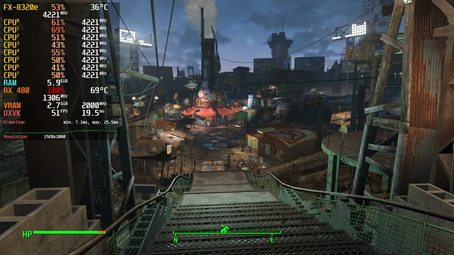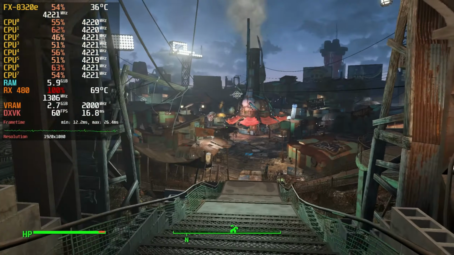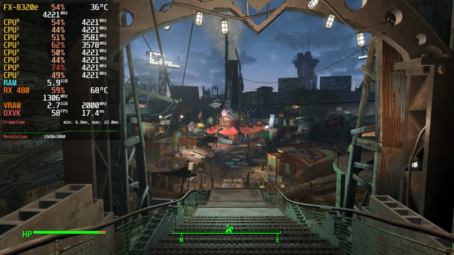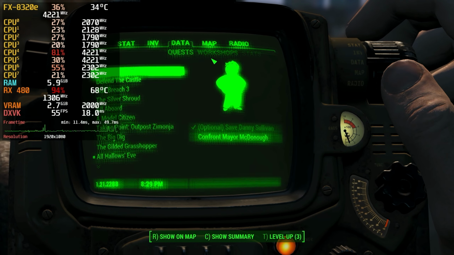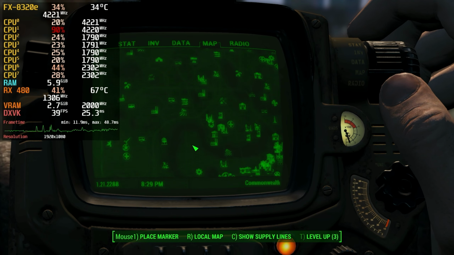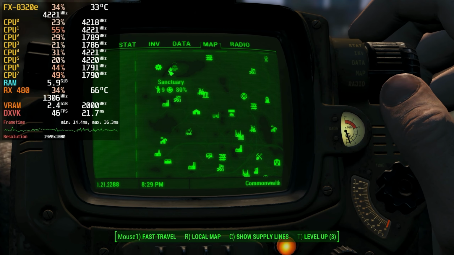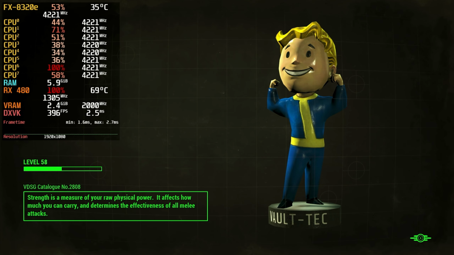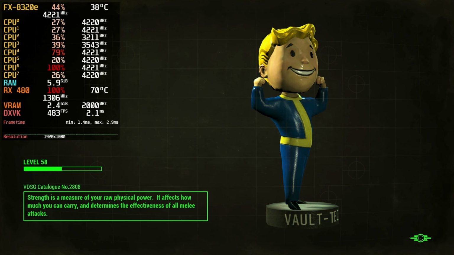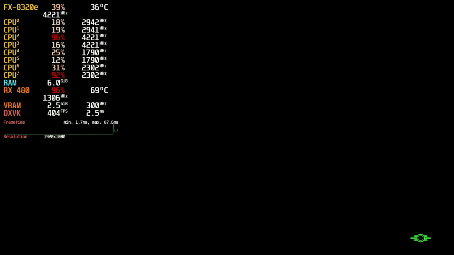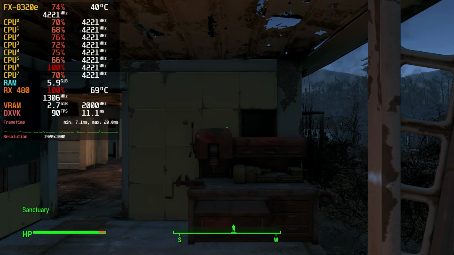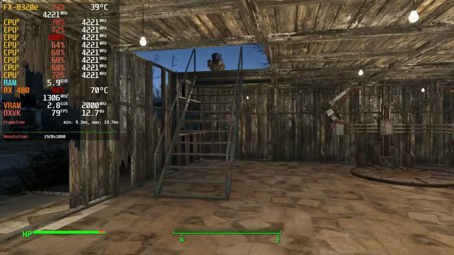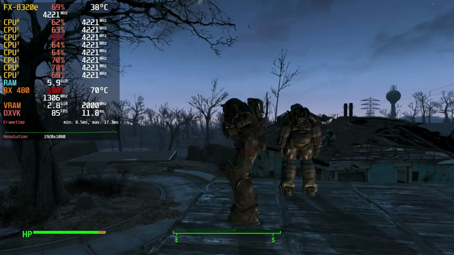Nah, I don't know if we could get away with high settings. So that's Diamond City. I'm just going to fast travel to the settlement. Where's my settlement? Here we go. Oh, yep, that's where my power armor is. I'm going to fast travel to Sanctuary, and then I'm going to wander around a bit. And then I think I'll go to Far Harbor, because that's usually pretty demanding with all the fog effects and such there. And that's my plan for the video. So, hope you enjoy it, and thanks for watching.